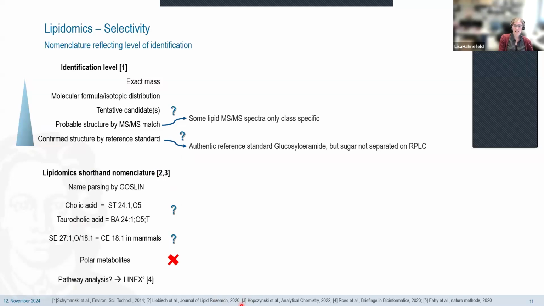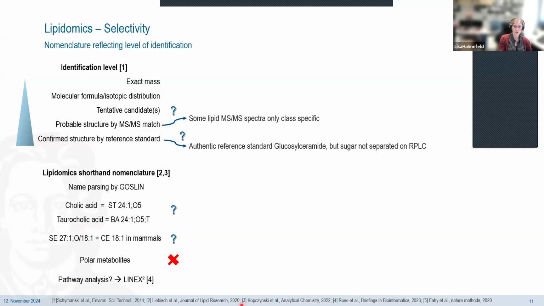Still, it probably requires some further knowledge to correctly apply this nomenclature, as there are some difficulties in this. For example, if you take some bile acids like cholic acid or taurocholic acid, for cholic acid you actually have to assume that it could also be an oxidized sterol, whereas for taurocholic acid, it's sure it must be a bile acid. And if you're just looking at this from the outside, how should you know how many isomers exist, whether there is a sterol isomer which you could also detect? So in the details, it might be difficult to apply this correctly.